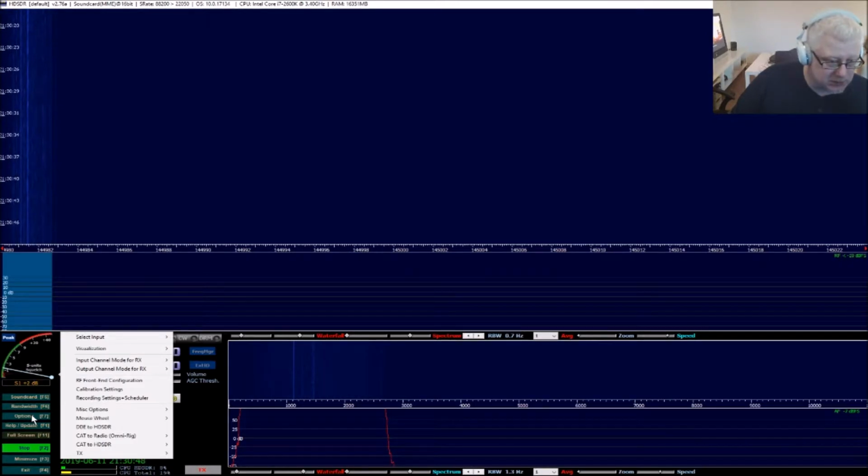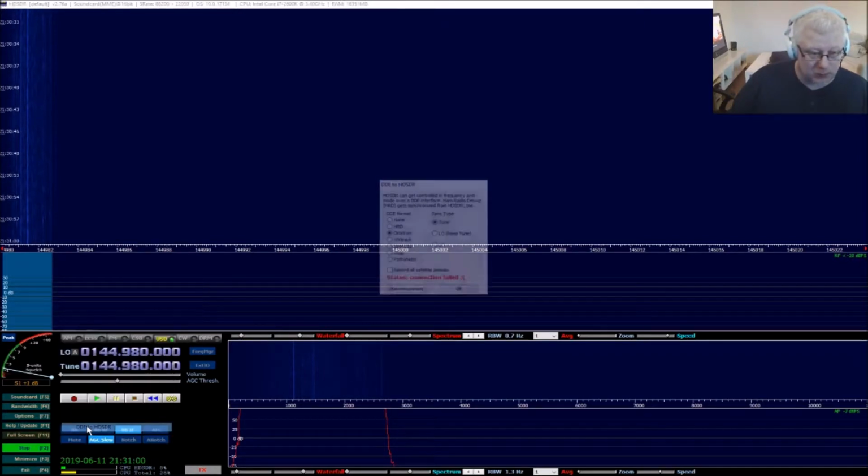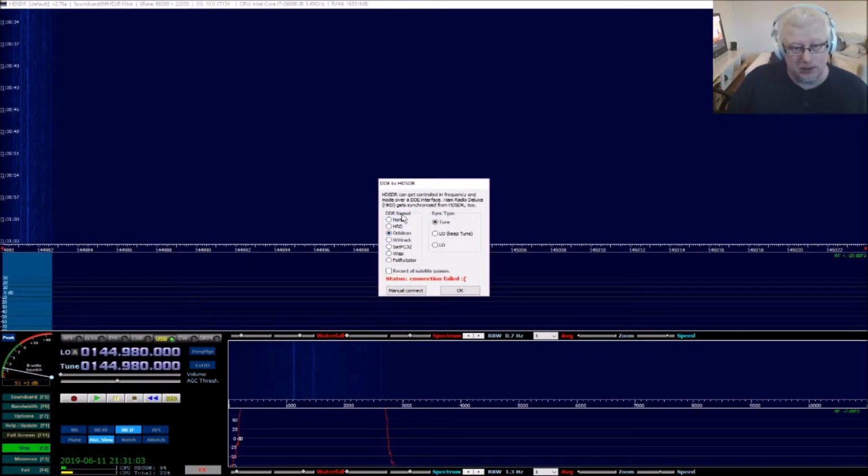Press options, either click on it or press F7, and you go down to DDE to HDSDR. Press that one, and you see here you've got several different DDE formats: HDSDR, Ham Radio Deluxe, Orbitron, VX Tracks, SAT PC32, and Wisp and Rotator. Sync tune is tune, or there are different types here, but I use tune.